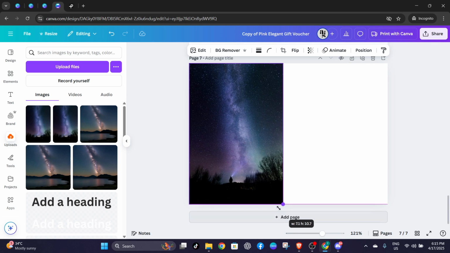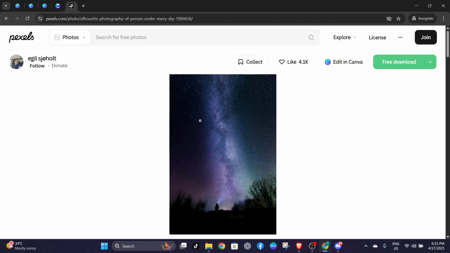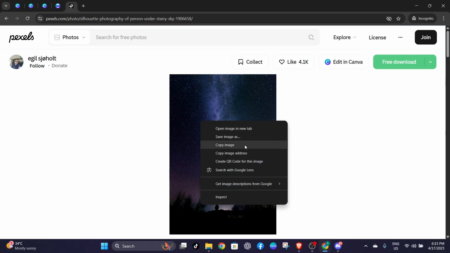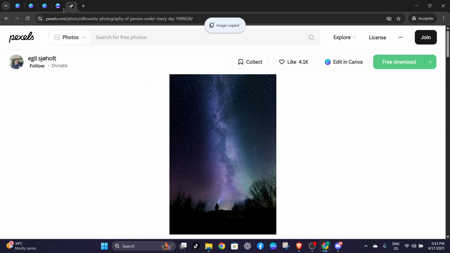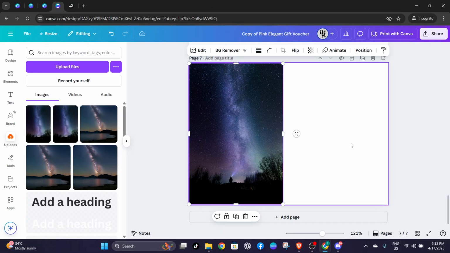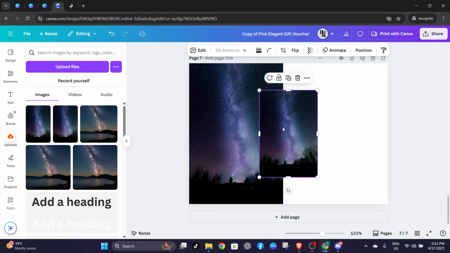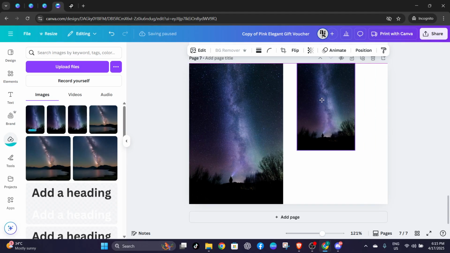Returning to your open Canva design, simply paste the image using the keyboard shortcut Ctrl+V if you're on Windows or Command+V if you're on a Mac. This convenient feature allows the image to instantly appear in your design, placing it right where you need it. One of the great things about Canva is that it automatically saves the new image into your upload section, meaning you can reuse the image in future projects without needing to upload it again.